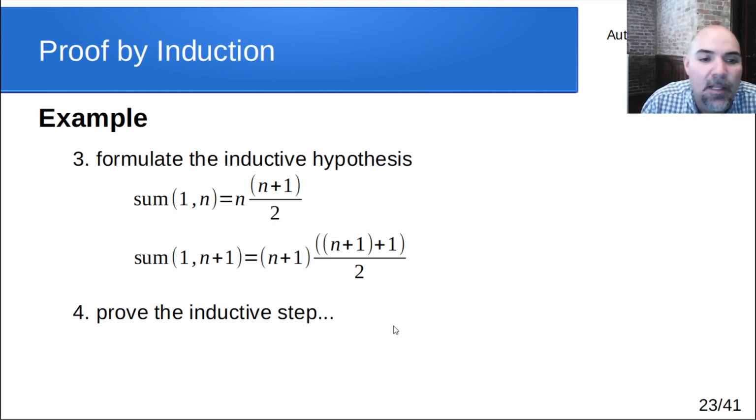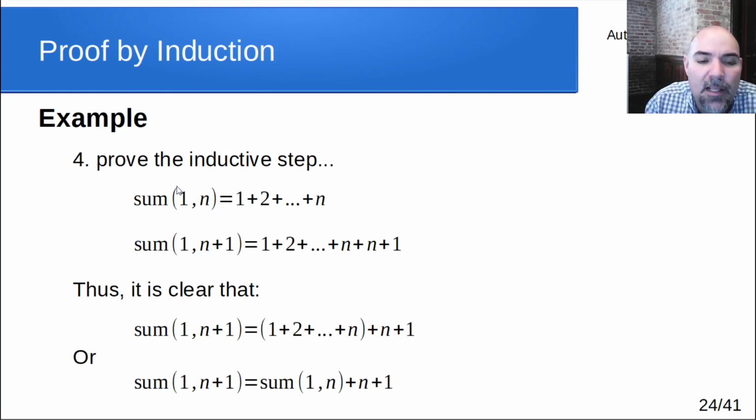Now the next step is to formulate the inductive hypothesis. I'm basically stating that the sum from 1 to n looks like this, and the sum from 1 to n plus 1, we just plug in n plus 1 for where the n was up here. And so now we wind up with this formula. All we've said is that if we have a sum from 1 to n, we've assumed it's that, and for the sum from 1 to n plus 1, we plug that in and we get that. So we've got those two formulas. Now we want to prove that these two things tie together, where we can get from n to n plus 1.